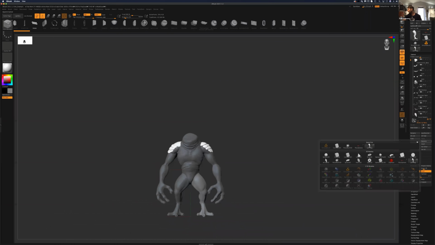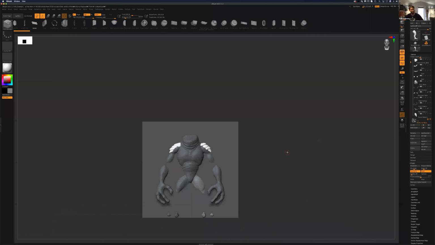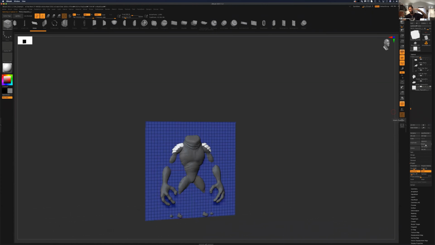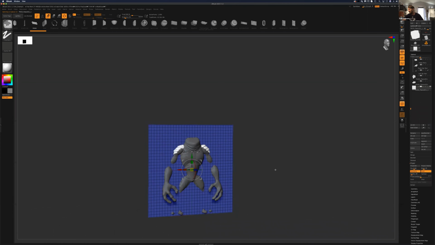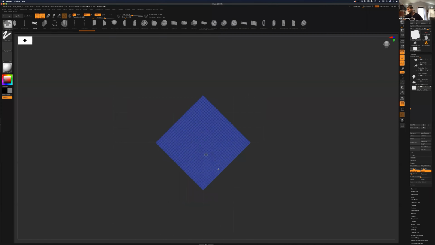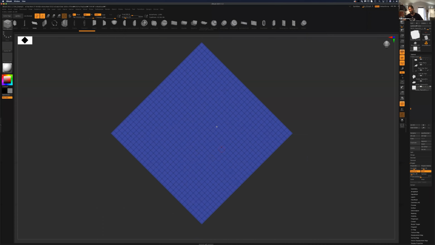I'm going to append just a plane. Simple plane. Nothing crazy here. So when I append it, it gets added to the bottom of the list. When I insert it, it'll get added right below the selected subtool. That's the only difference between append and insert. So I got this plane. Let's rotate this 90 degrees this way, and 45 degrees this way. I'm going to move it up here in the world. And I need to actually get rid of some faces.